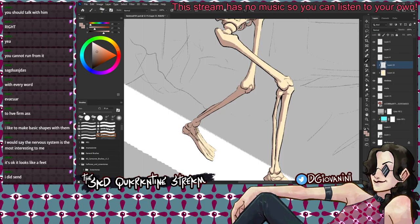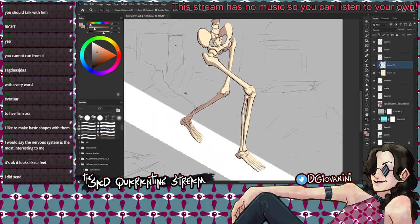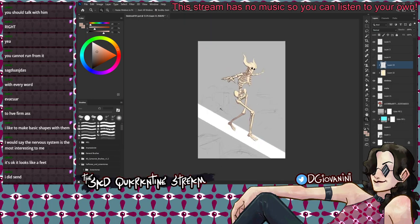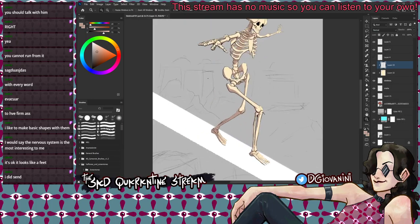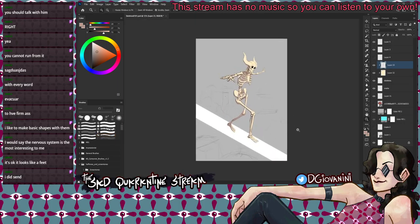It's not realistic that this second leg is drawn in shadow, but it looks good because it makes you think, hey, the leg behind is really behind. From afar it makes the picture make more sense, even though it's not realistic.